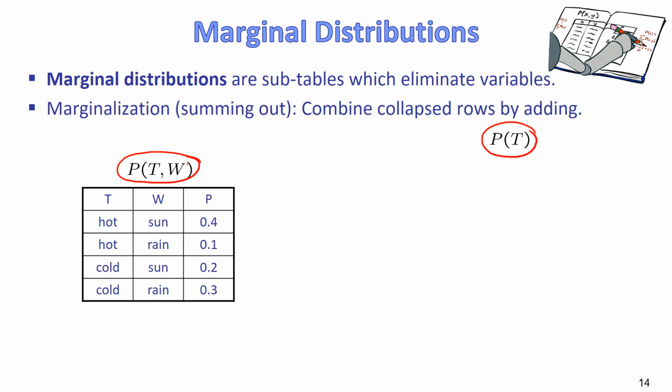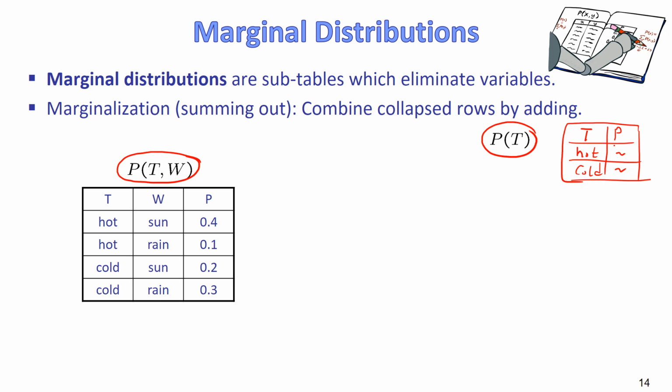So that's a joint distribution. That's a probability distribution now because we have just one variable. So if I told you I want to get the probability distribution of t, that means that I will have a table in which I have the value of t, which is hot and cold, and for each of these values, I will have a probability, right? So that's the table that I want for a probability of t, right?